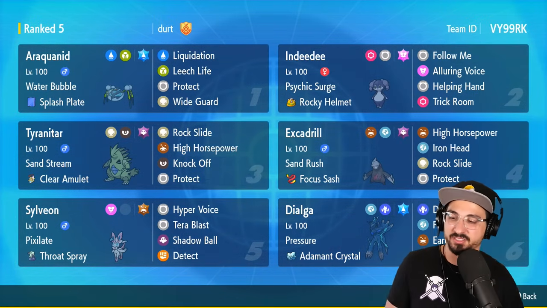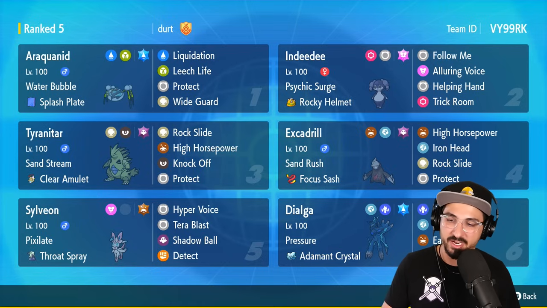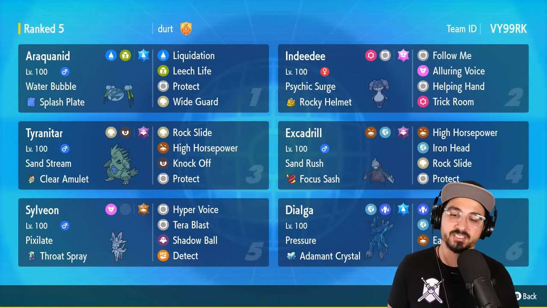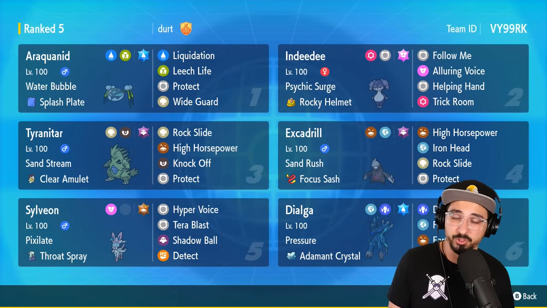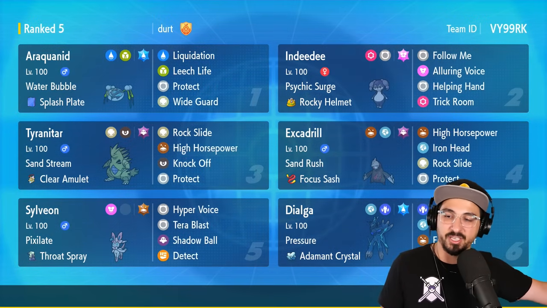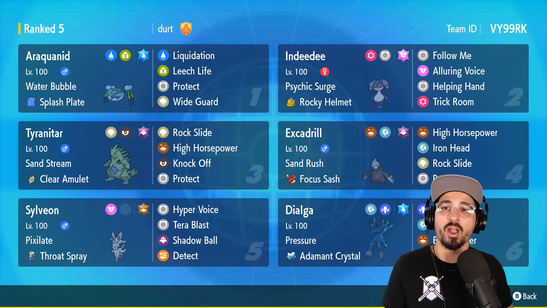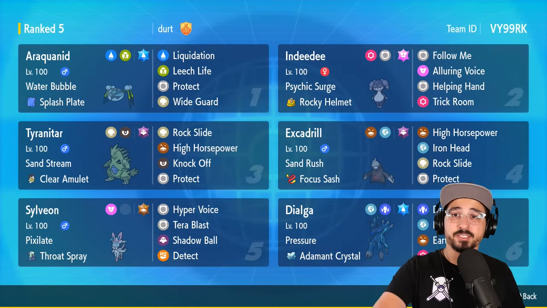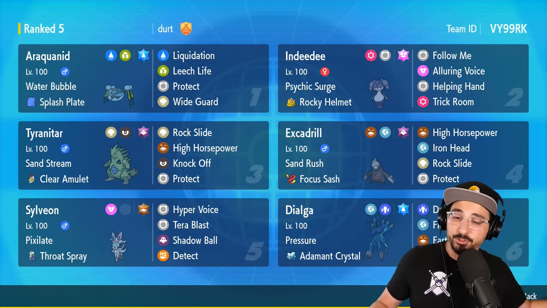So we have here the T-Tar with the Clear Amulet, Rock Slide, High Horsepower, Knockoff, Ghost Terra. Excadrill with Ghost Terra as well, with High Horsepower, Iron Head, Rock Slide, Protect, and Sand Rush. Of course, what other thing would you have on Excadrill? And then last but not least, we have our Wide Guard user with the Liquidation and Leech Life in Araquanid. Let's see what happens. Sylveon hurts a lot. Sylveon is very slow. Sylveon can work in Trick Room, and I haven't used Dialga in a long time.